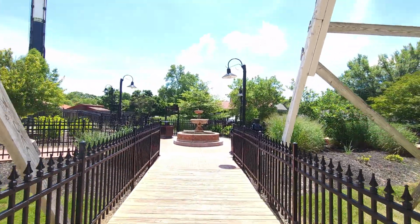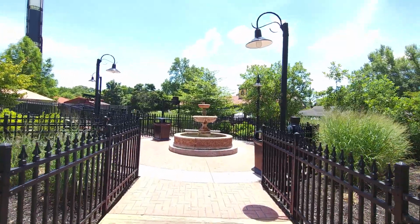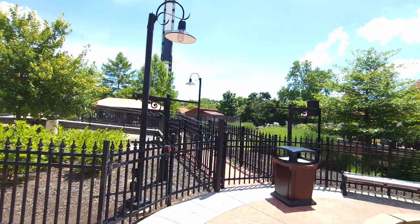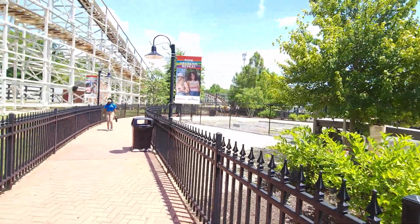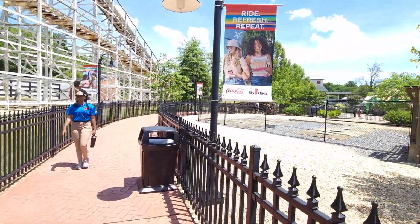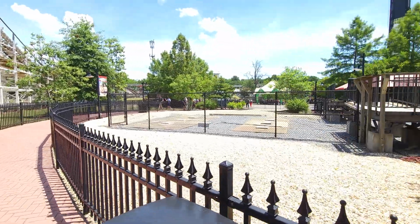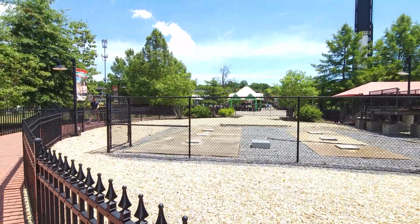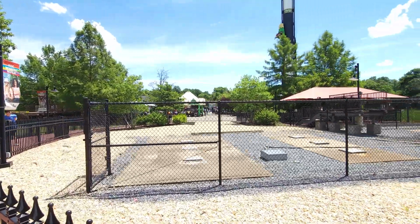Now, the one thing I did notice here in the last videos I did earlier this year is some of their attractions are actually missing now. So I definitely want to point those out. And hopefully, like right here is a blank spot that used to have one of their attractions. I can't remember offhand which ones they were. Let us know in the comments section if you know what was here.